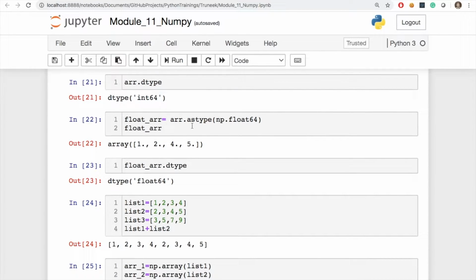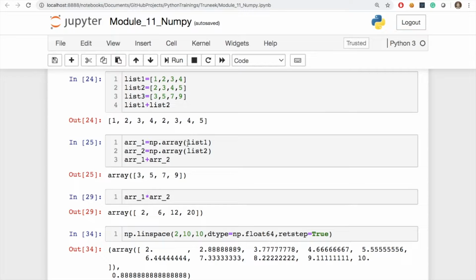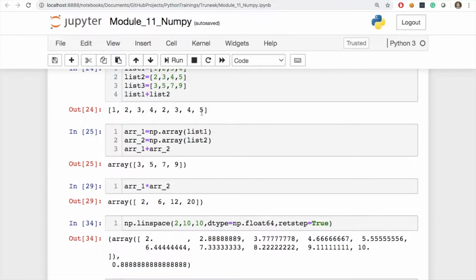And we have also seen typecasting, that is conversion of one data type to another by using the astype method. And here we are trying to convert the data type of an array to numpy.float, right? So here we could have our lists, and we could mathematically perform operations, that is array1 plus array2. So this operation is being done on individual elements, right?